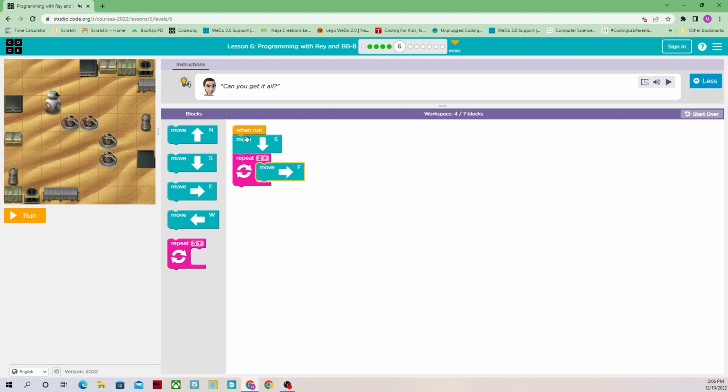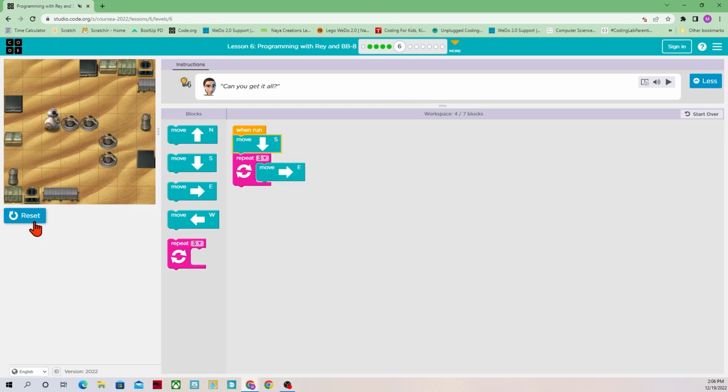And you'll notice that my code actually has a couple of blocks in it. I have this block up here. That's because I don't want it in the repeat loop. I only want it to do it 1 time, and then I want it to move on to the repeat loop. So let's try that one out first.